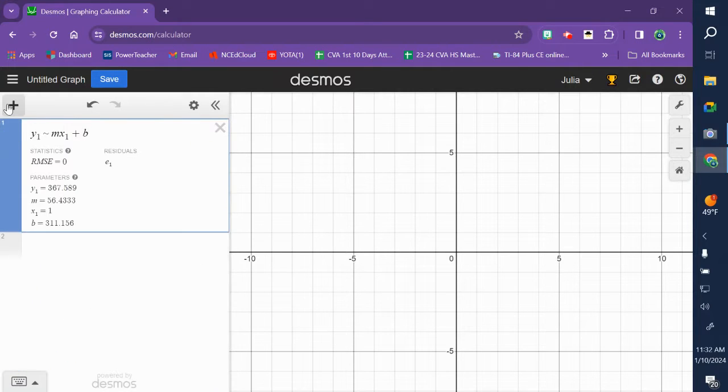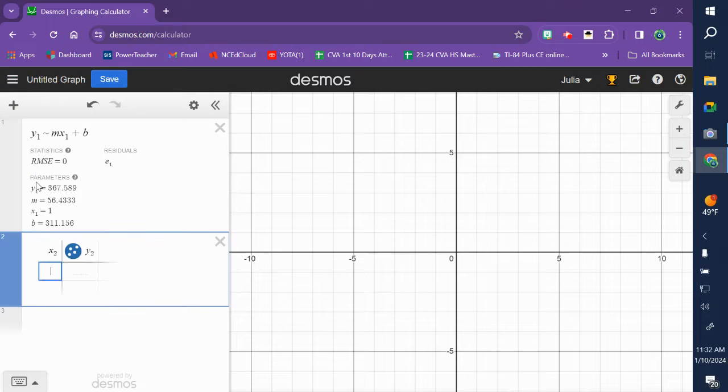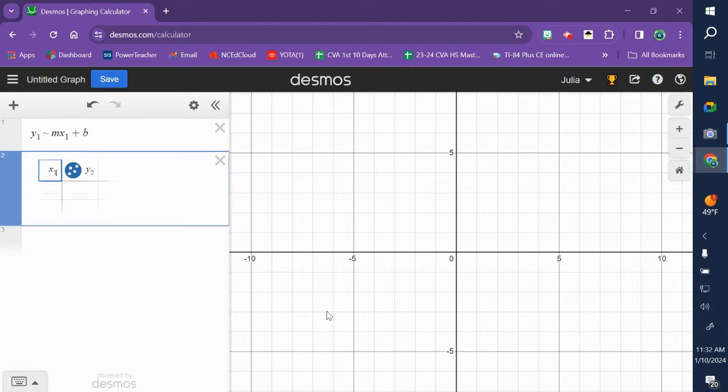I'm going to delete my table. I'm going to add a new table, and I'm going to change that 2 to make sure it's a 1, and make sure that 2 is also a 1. If you wanted to address it without changing it there, you can change the 1s in your y1 tilde mx1 plus b to 2s, and then it would know to use this table.